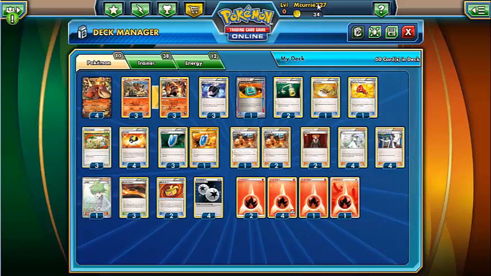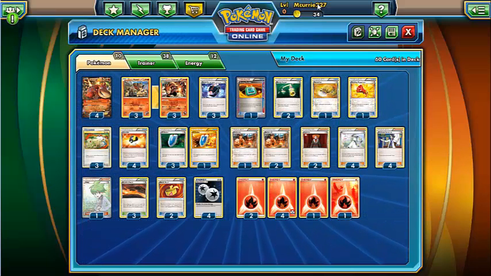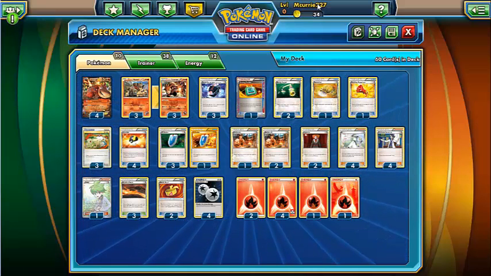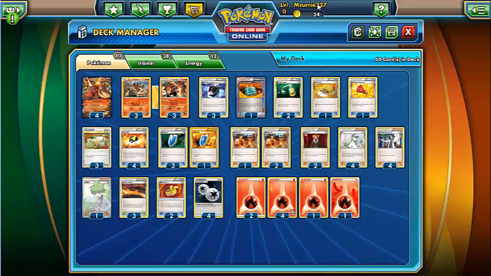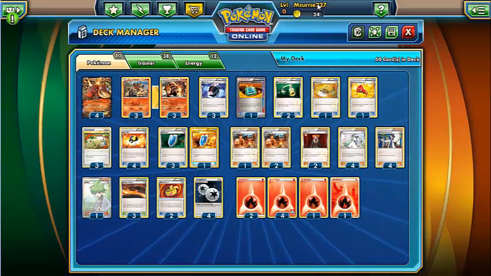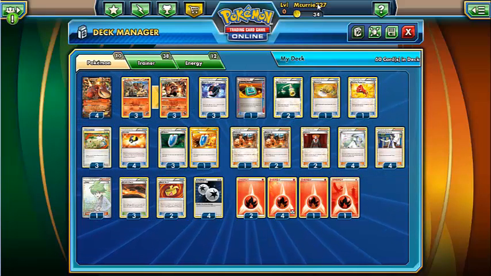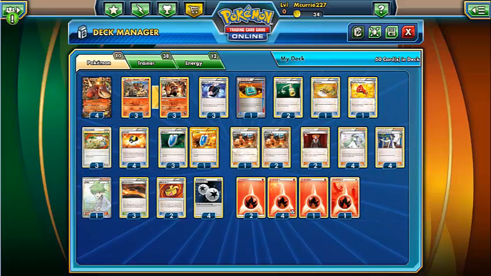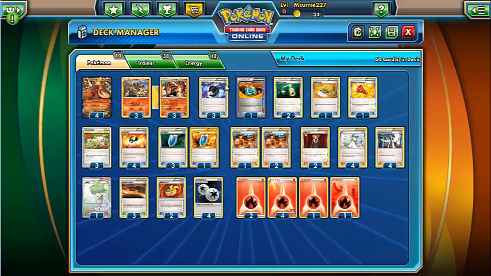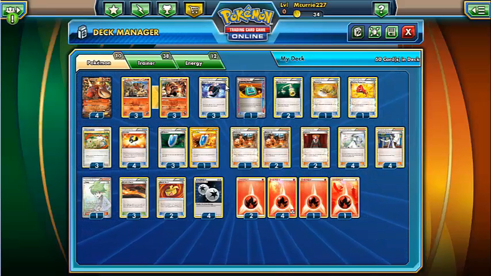If you can kill their first Seismitoad or first two Seismitoads, it almost scares them into putting out something else, because they feel like you're just going to Blacksmith again and win. Because they can stop you from Ultra Balling, they can't stop you from Blacksmithing, and as long as you have your Stadium in play, they can't stop you from Burning Draft, even with Silent Lab.